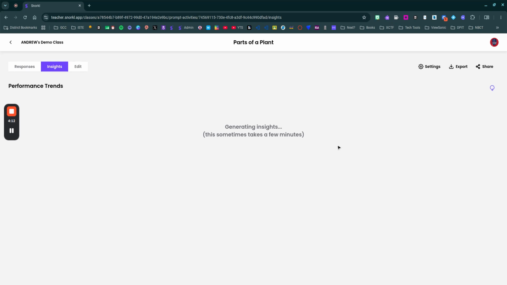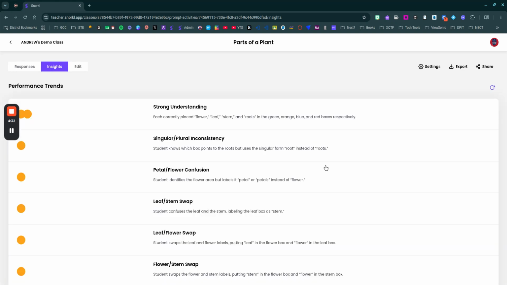Okay. And so once they appear, you'll be able to then click this purple arrow and regenerate them if you'd like. But this is what it looks like when the activity has been completed, but the lesson insights aren't ready quite yet. And there they are, right?